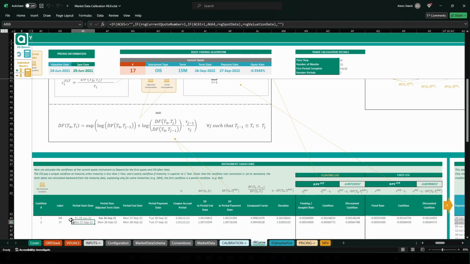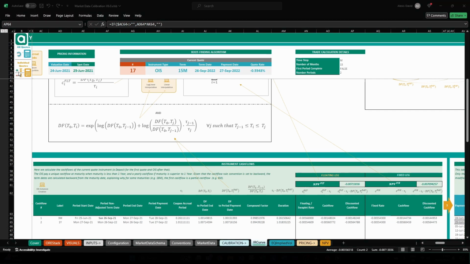And the second period, which is complete because we're going backward in our cash flow construction, starts at the end of the first period and ends 1 year later. And you can see that on the floating leg, each cash flow period will have its own floating rate, whereas the fixed rate stays fixed, and the NPV float is the sum of all the discounted cash flows.